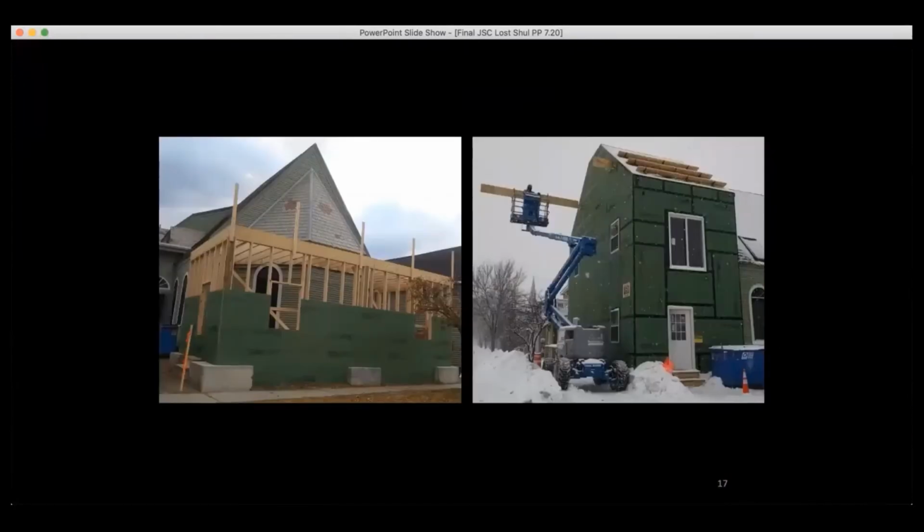The structure was completed well before one of the coldest and snowiest winters on record. Windows were included to allow light into the occupied first floor apartment because there was agreement with the landlord that only the top apartment would remain unoccupied. And sliding doors on the second floor provided access for materials and the large steel beams. A unique design requirement was that the roof be removable so that the crane could pick out the apse roof section of the building that contained the mural once it was safely enclosed in its steel cage.